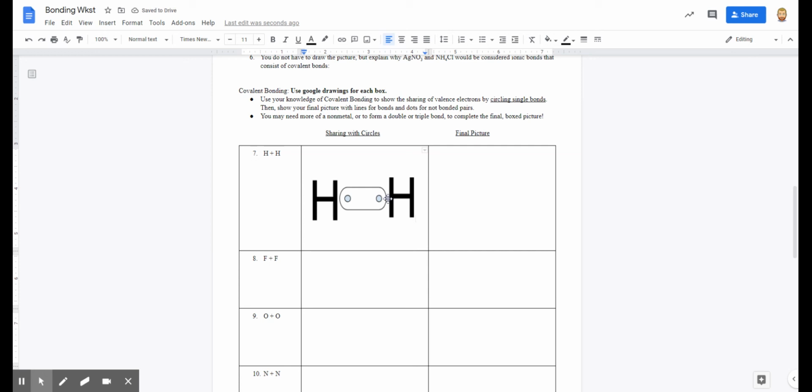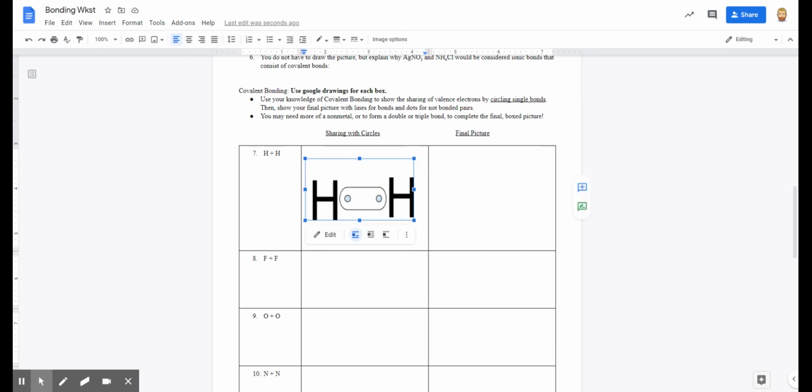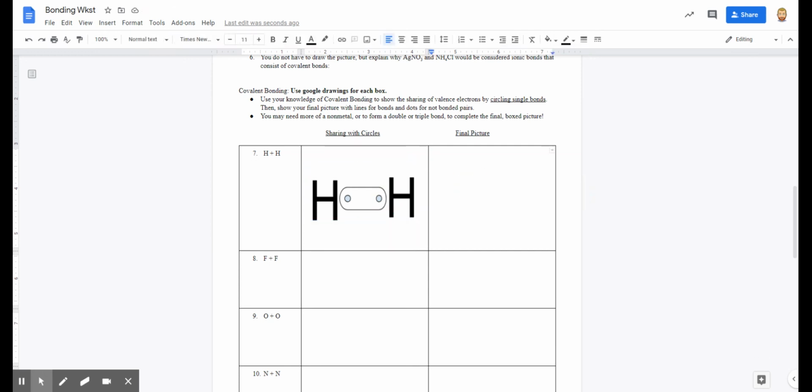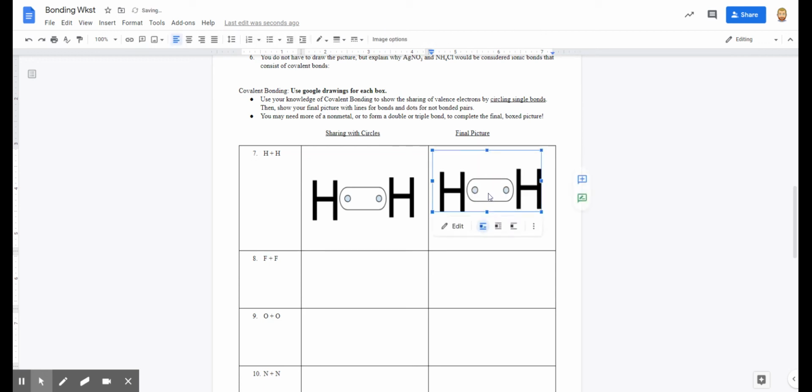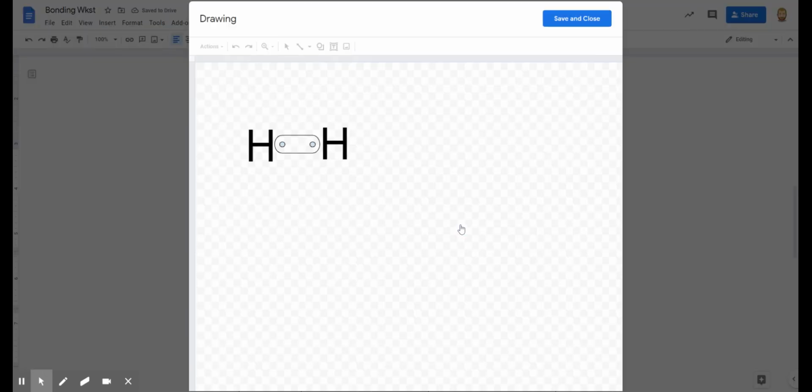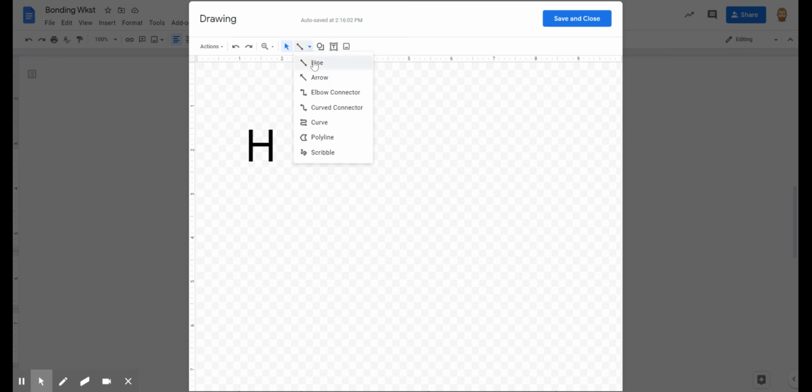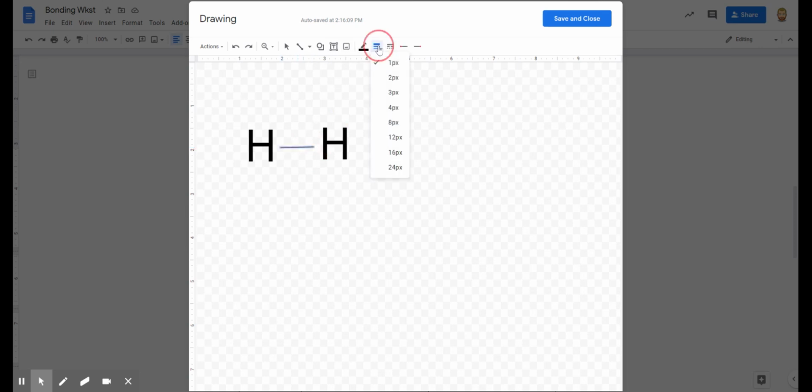And then for our final picture, we're going to do exactly what we did last time, which is Control C to copy it, move over here, Control V. The final picture for covalent is even easier. What's going to happen is we're going to delete these. Any electron that is shown as a bond, we can delete, and all that happens is we draw it as a line. You might want to make it a little heavier. And it shows up. Delete that line.